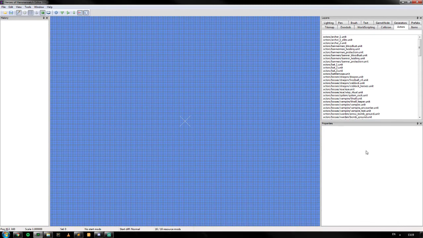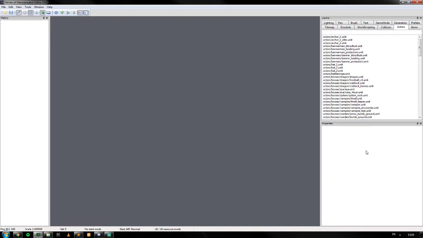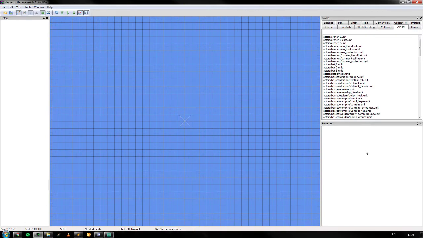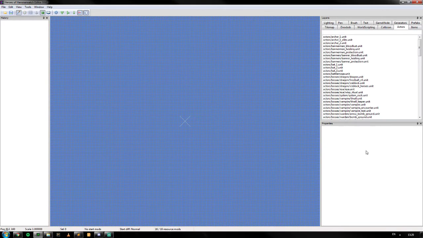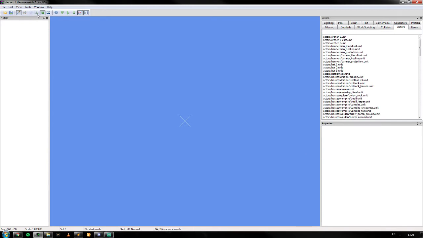Oh, fun fact, if you have the grid, you can use the numpad to change the scale. So 1, 2, 3, 4, 5, 6, and I think 0 turns it on and off. Show origin, shows the origin. Show selection overlay, I always have that on. Show selection names, this is a new one, so if you had a thing, it will just tell you what the thing is. So we've got script info, don't know, script line branches.